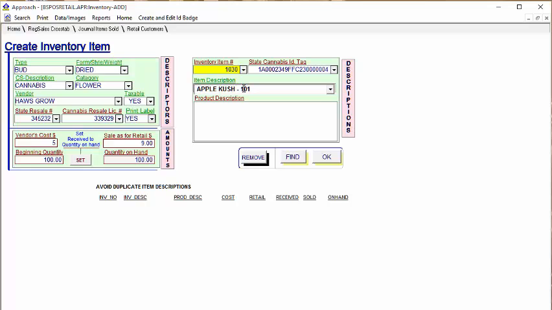This will avoid collisions. If you do not, the way items are selected in the inventory is that the oldest item is always shown first, so that would be sold out. If there aren't any other problems here, we have nothing to type into the product description. That's it. That's how we create an inventory item. All right. Thank you.